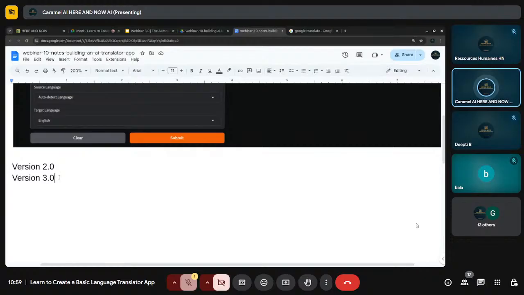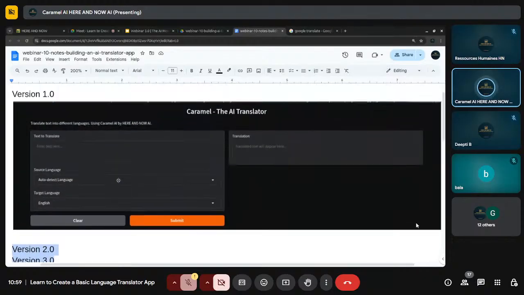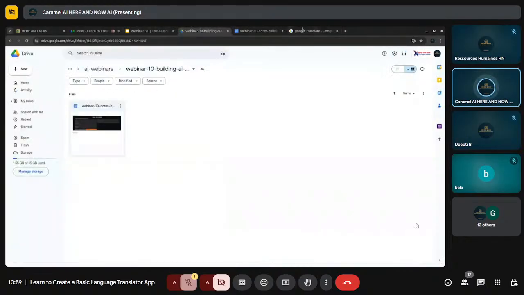For version 2 and 3, I can show you a demo of how it works. By the end of this session, I would also like to show how Power BI, what we will be doing in future. Maybe next week we can have a data science webinar. Let me quickly start.